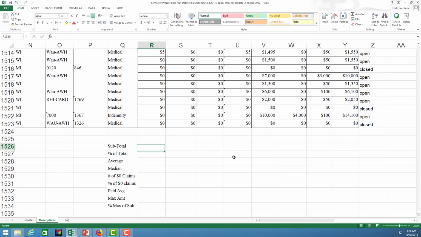Okay, let's do it. So this is where you're really going to learn to use Excel. If we want a subtotal, I'm just adding up the column for this particular sub. And I mean, this sub right here is the medical. This is the indemnity. And you can go up and look. I've been playing with this for a while, so I know what it is.